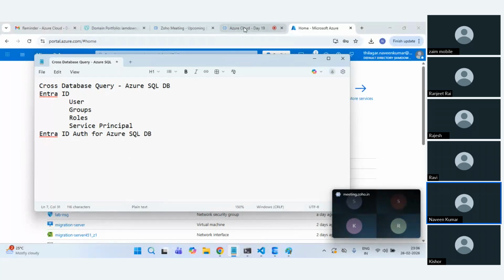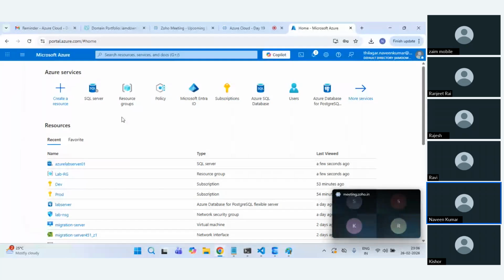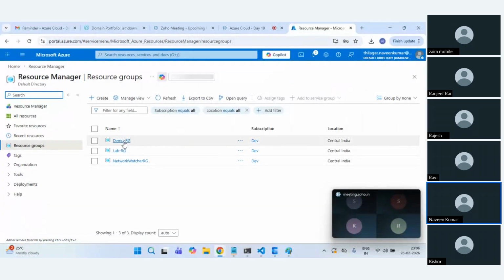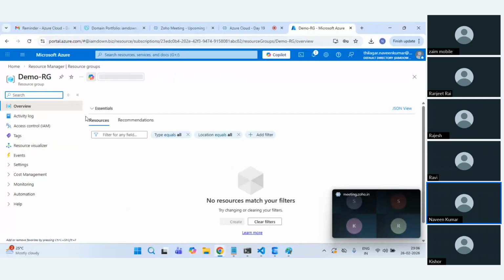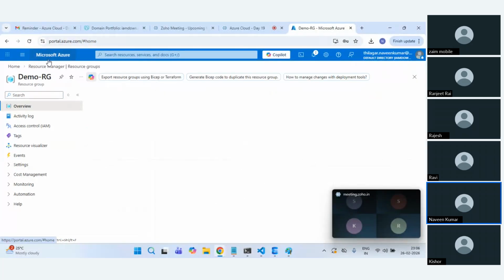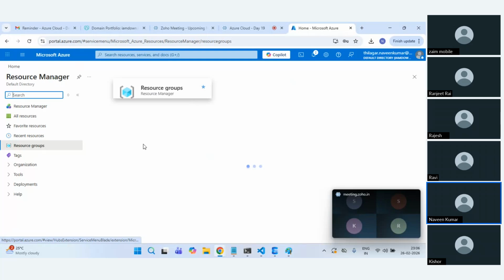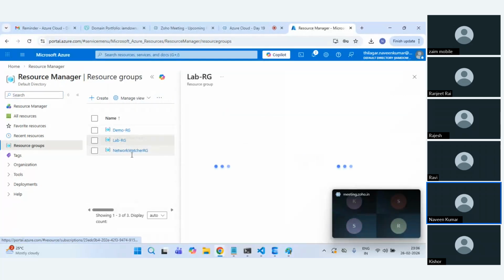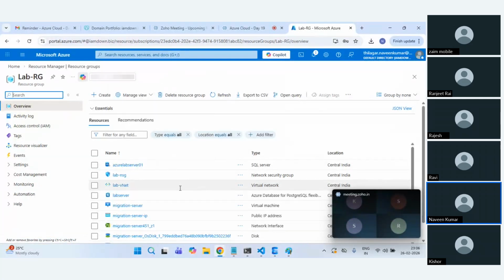To start, I already have an Azure SQL server created. So we'll be using this demo RG. Let me see if I have it created here. No, maybe I created it in a wrong resource group. Let's see.